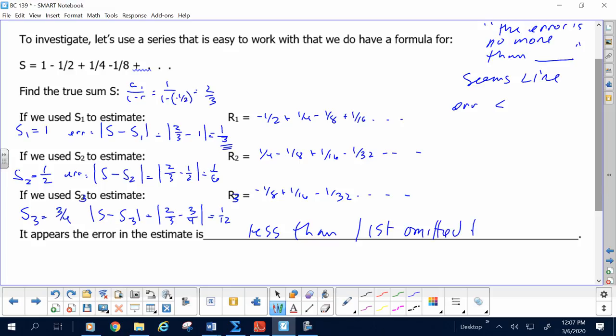And I don't even need to get into all the omitted terms. I could just look at the first omitted term. Now again, don't get me wrong. I'm not saying the error is the first omitted term. This whole sum is a third. This whole sum is the error. But as far as an error bound, it seems like the error is no more than the first term left off. Yeah? Again, because a third is less than a half, a sixth is less than a fourth, the error of a 12th here is less than the first omitted term, an eighth. Okay, are you with me so far? So there's my theory that the error is no more than the first term you drop.